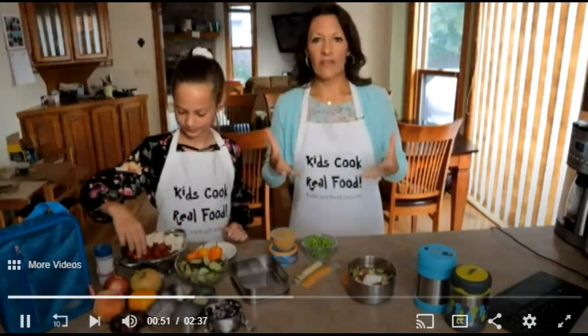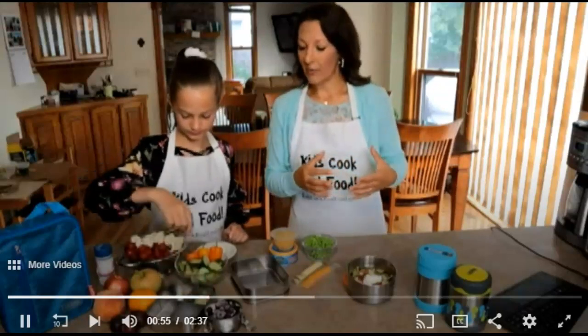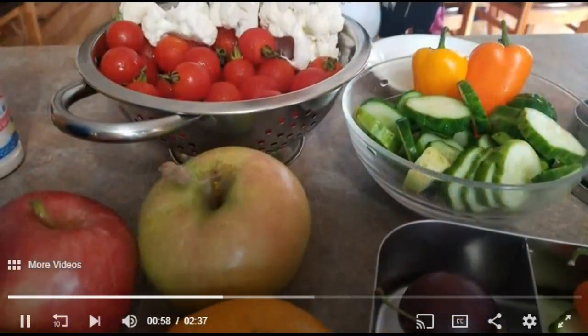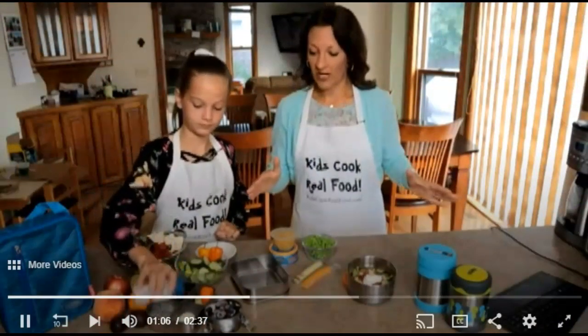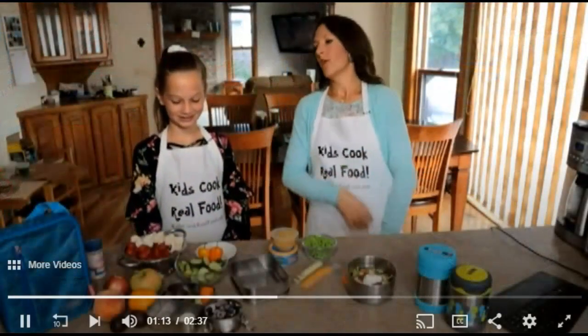We always see a lot of packaged foods when kids are eating, and we do that because it saves time. But it is not hard to have cherry tomatoes — I sliced a cucumber this morning, we've got some hard-boiled eggs. If you send those, make sure you peel them and add salt because kids don't have time for that. And look at all the whole fruits — that's not difficult at all. We always send yogurt in our house.